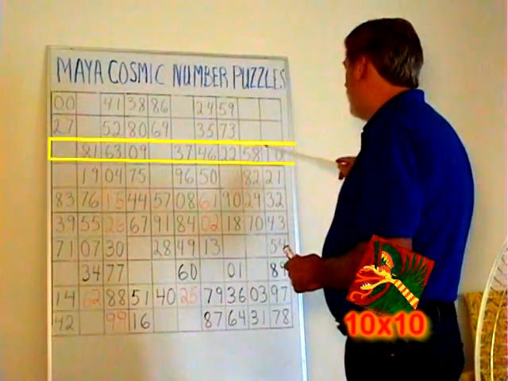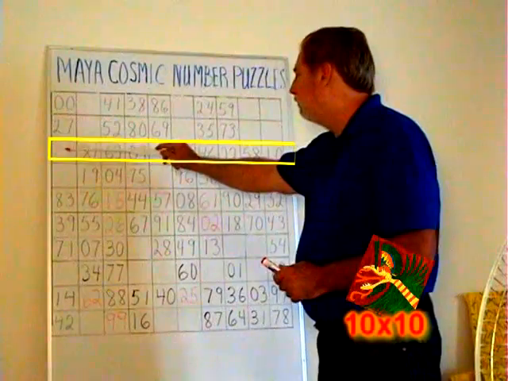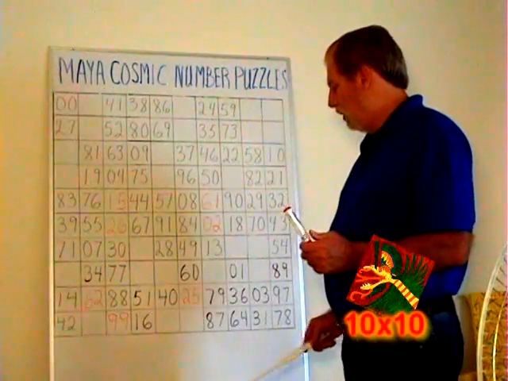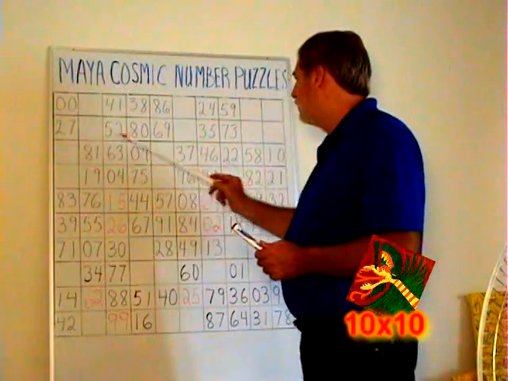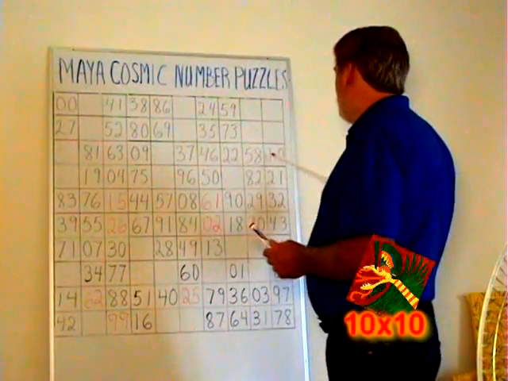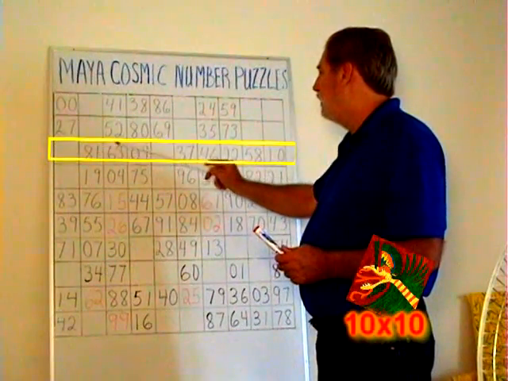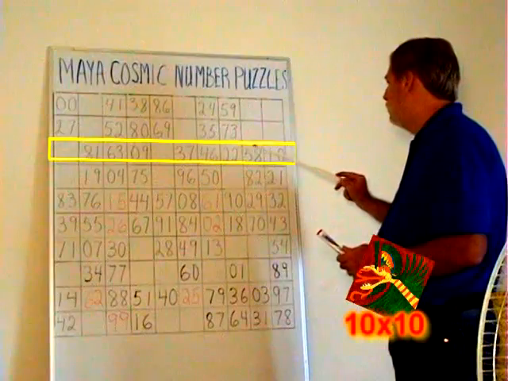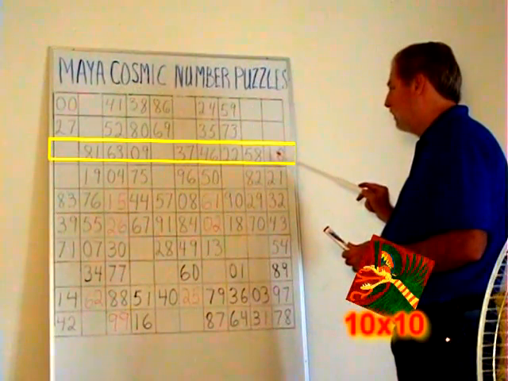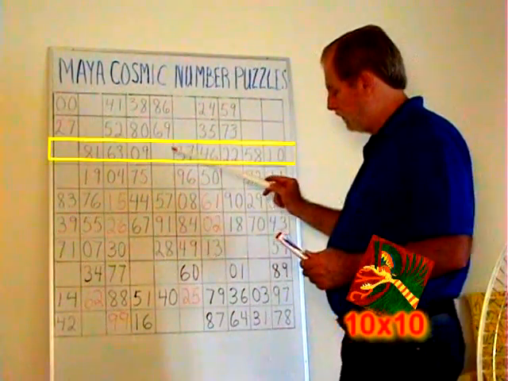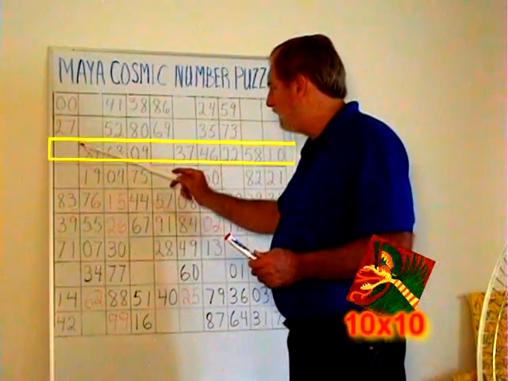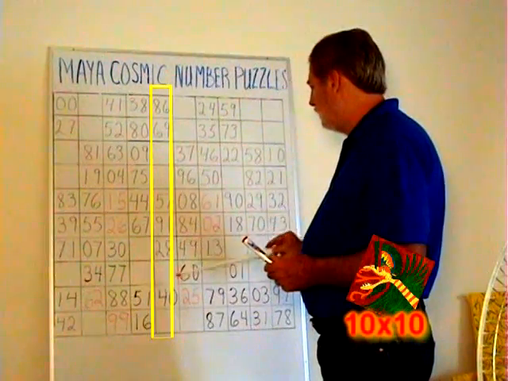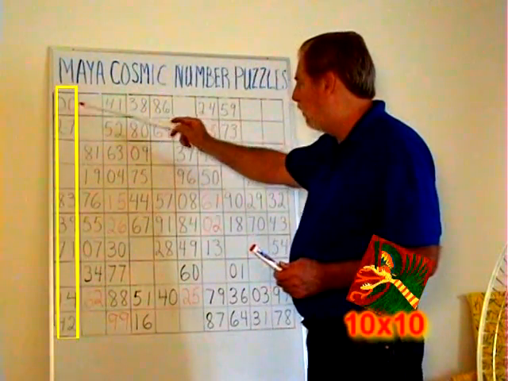This row only has 2 blanks, so we will go there next. On this row, we see that we have a 1, a 3, a 9, 7, 6, 2, 8, and a 0. We are missing a 5 and a 4. When we look down, we do not see any 5s or 4s.